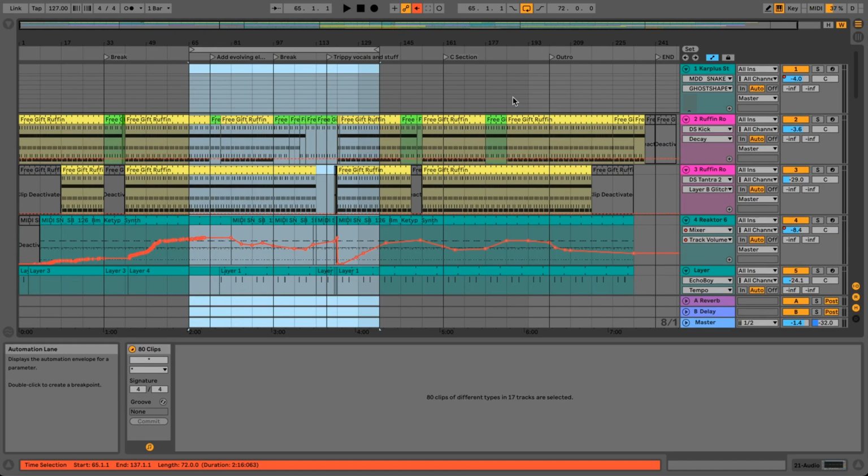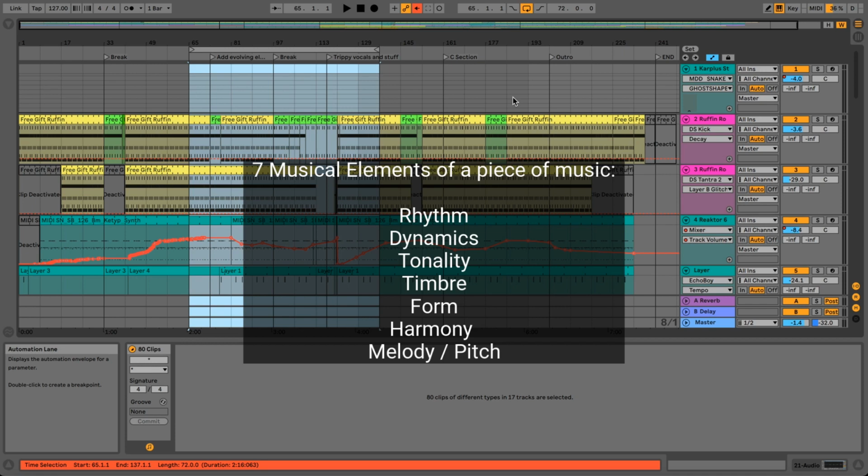So yeah, to sum this up again, with 7 musical elements in mind. Number 1, we have rhythm, timing of the sound. So for example, the bass line, long or short, is the kick or the bass, long or short played, right? Then we have the dynamics, micro dynamics on individual tracks, even on individual sounds maybe. And then we have the macro, the overall dynamics from start to finish, right, over the arrangement.